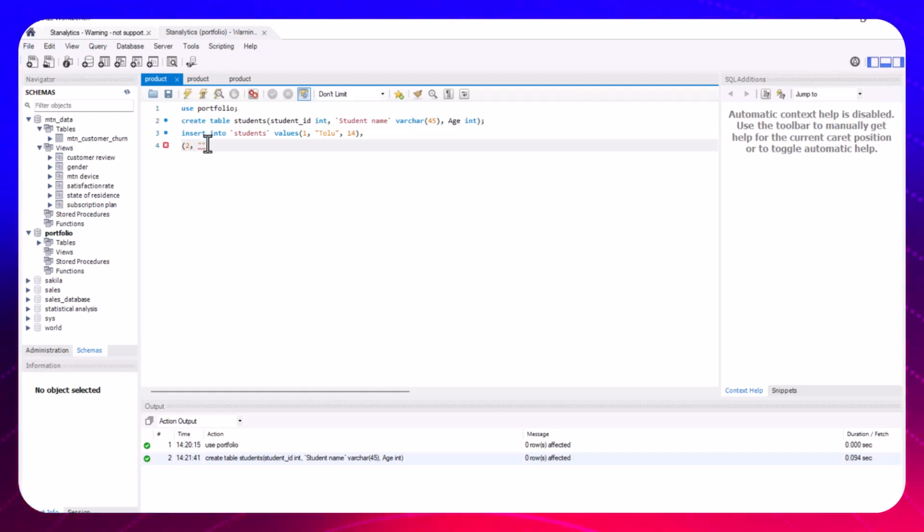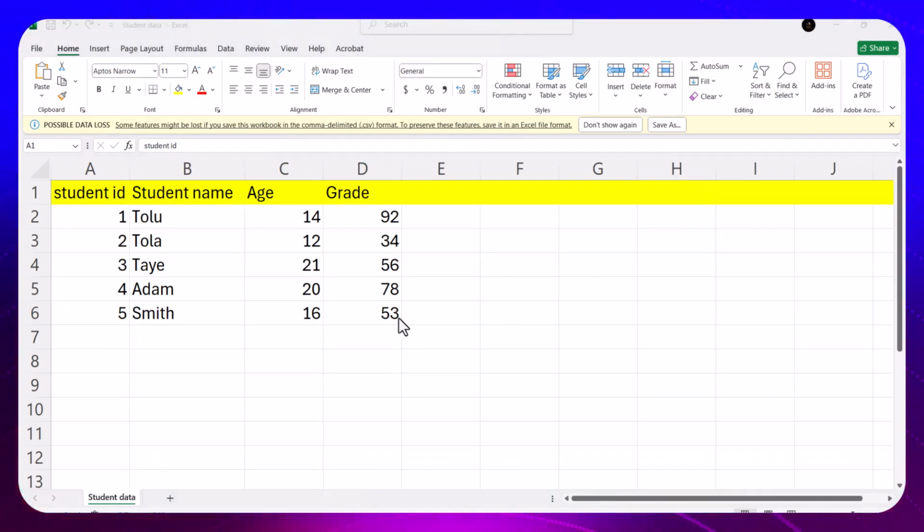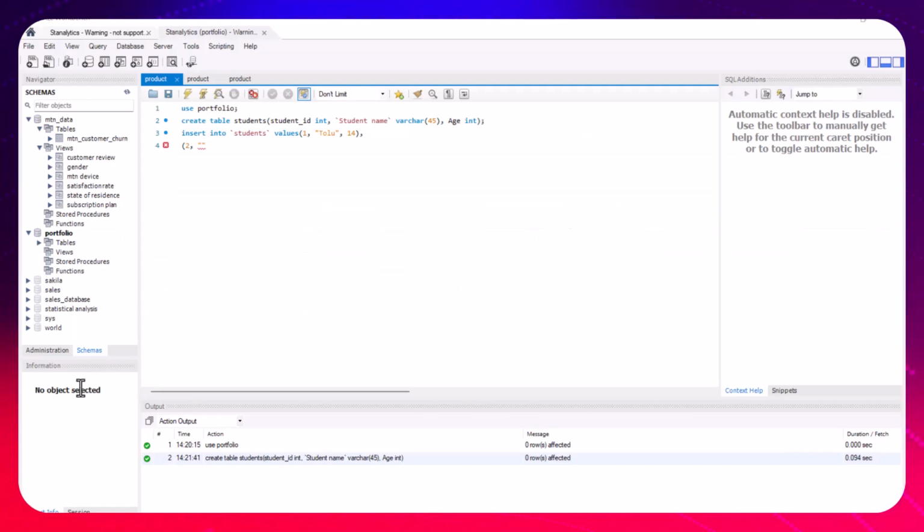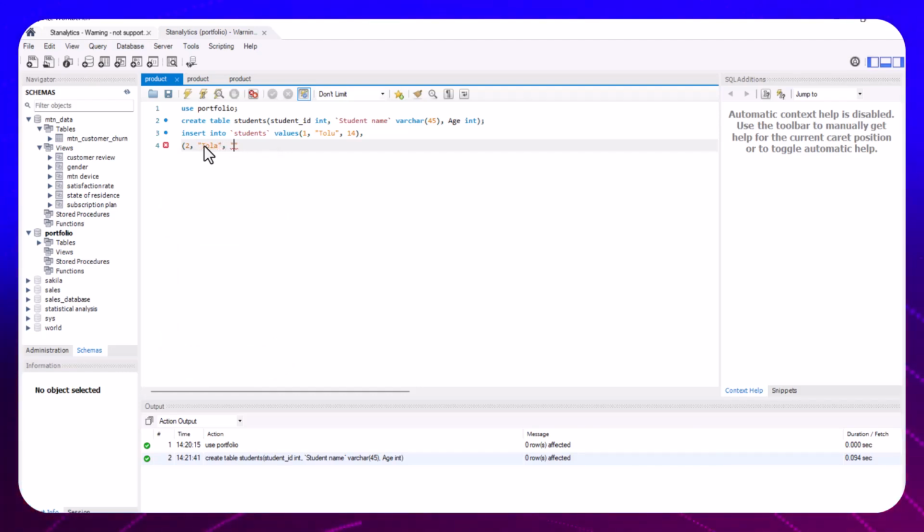So Tola is the second person, while Tai is the third person. So Tola, right, then let's say 16 years of age, then write a comma.